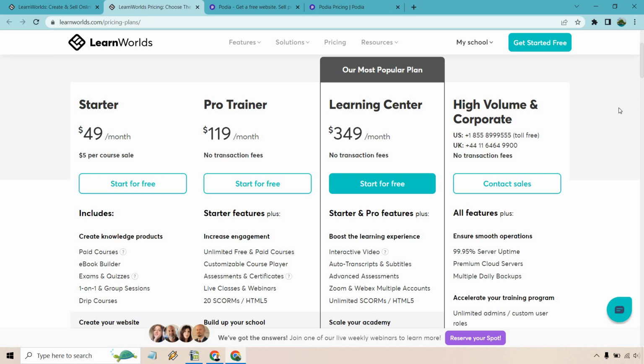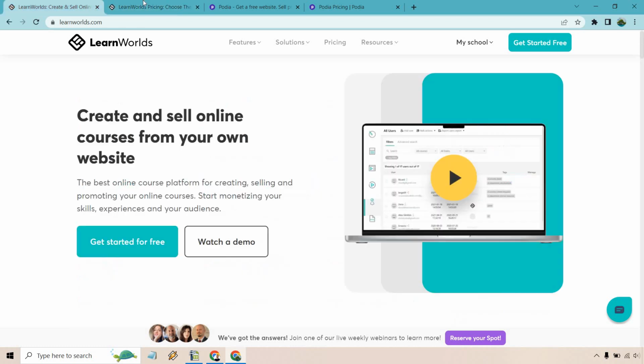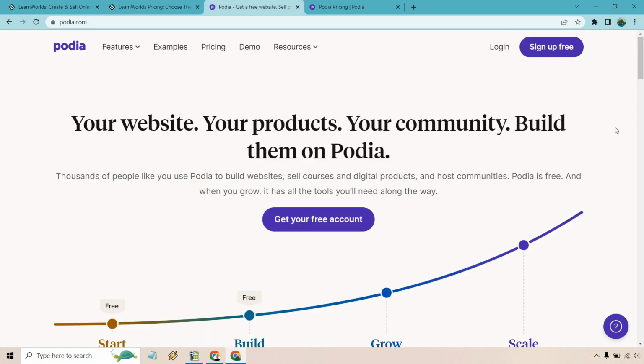I hope that explains the biggest differences when it comes to LearnWorlds right here, and of course Podia. I will also leave the reviews for both of them where you can actually see a lot of these features in action. I also have playlists for each of these software tools, so you can see even more or maybe check out some tutorials that will give you a great idea about how they work. But in this video, I wanted to make it as quick as possible and come up with some of the biggest reasons why you'd want to use Podia or LearnWorlds and vice versa.